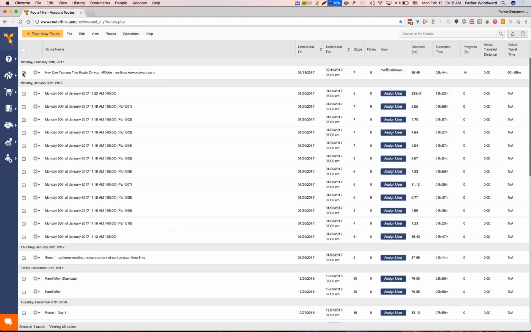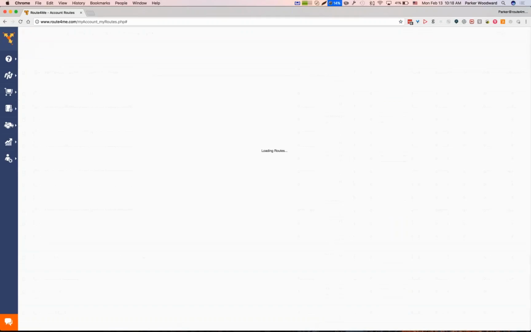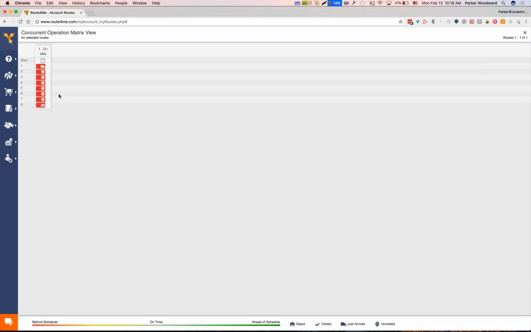So, for example, if you want to pull up this route that we just planned, we can go ahead and view this on an operation matrix. So if you want to see, hey, the driver checked in, are they behind, are they late? You can see I've only selected one route, but there would be multiple routes here. So you can actually see very quickly, okay, this driver is late. He checked in late to that first address, and there's a little key down here. You can see he just arrived. All of these other points are unvisited, but it's turned red, which means this route is now behind schedule.